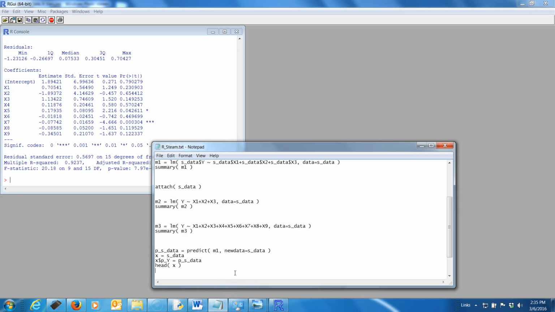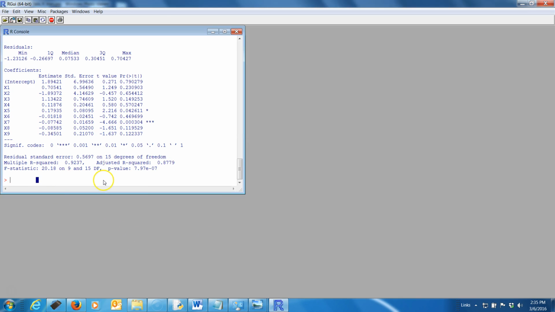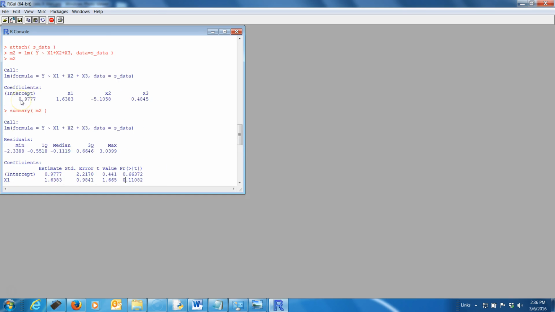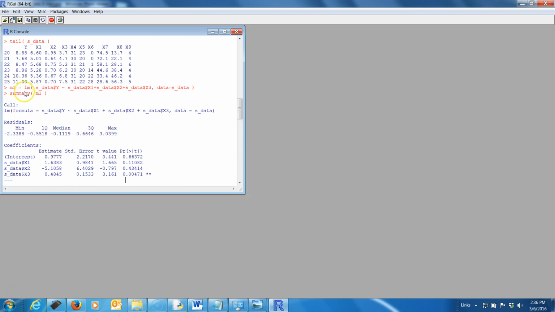let's score some new data. So the way you would do that is you use the predict command. So what I could do here is I could take this model. Remember, when we created a linear model, we put it into a variable, M3, M2, M1.